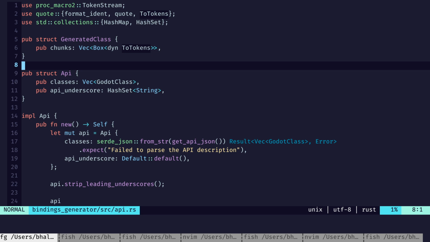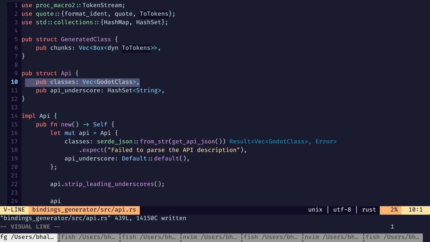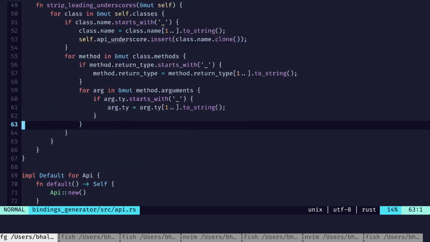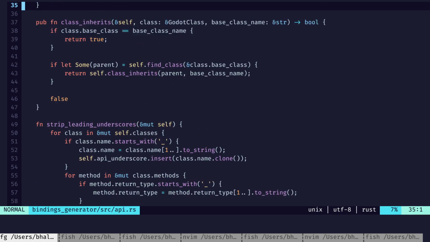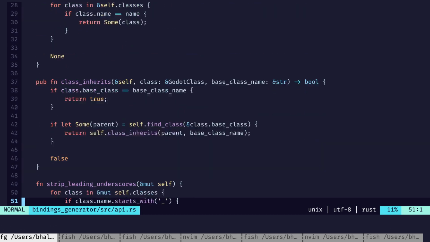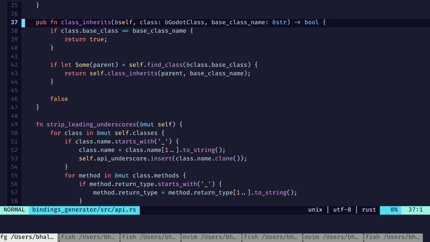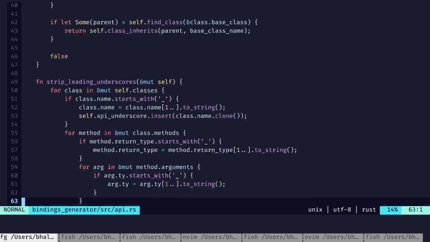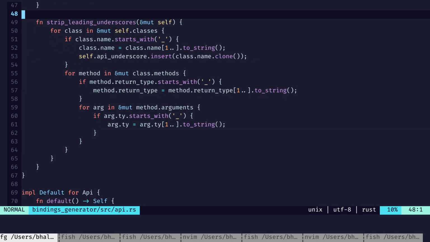I think the basic idea is that as we produce the code, as we generate the tokens, there's a lot that actually goes in ahead of generation. And some things like this, find class, or no, that's not one of them. Class inherits. Does it inherit from this other thing? That could be parallelized. I think a lot of this could be parallelized. And then we just leave it up to the very, very, very end to generate all the tokens.